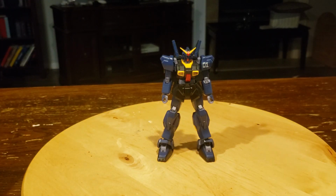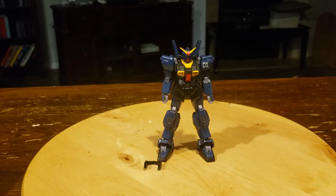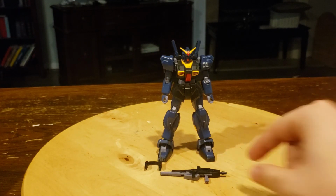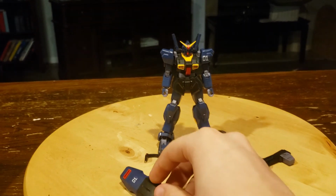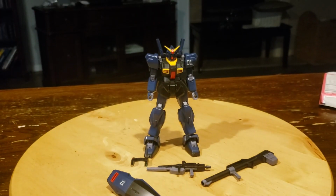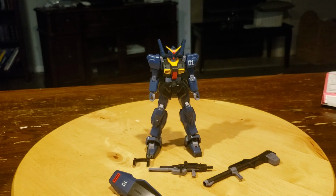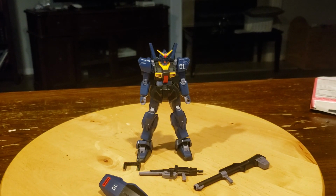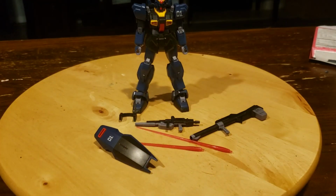As far as accessories go, you get Vulcan Pod, Beam Rifle, Bazooka, Shield, and the 2 beam sabers on the backpack, as well as 2 beam effects for said beam sabers.